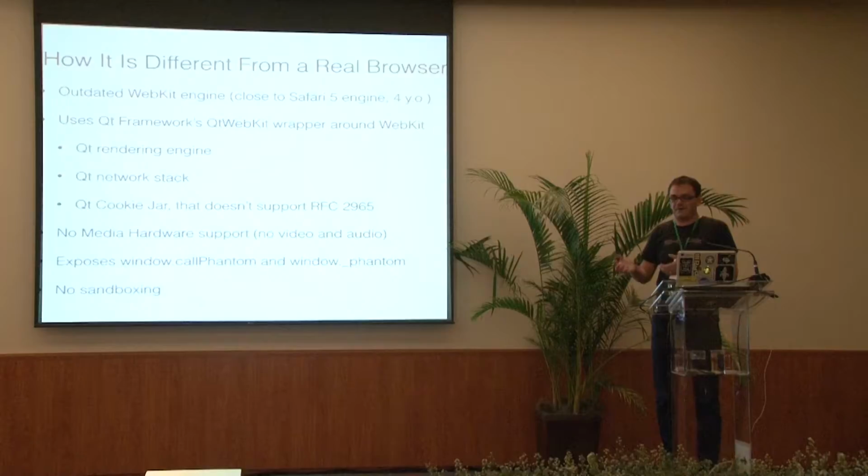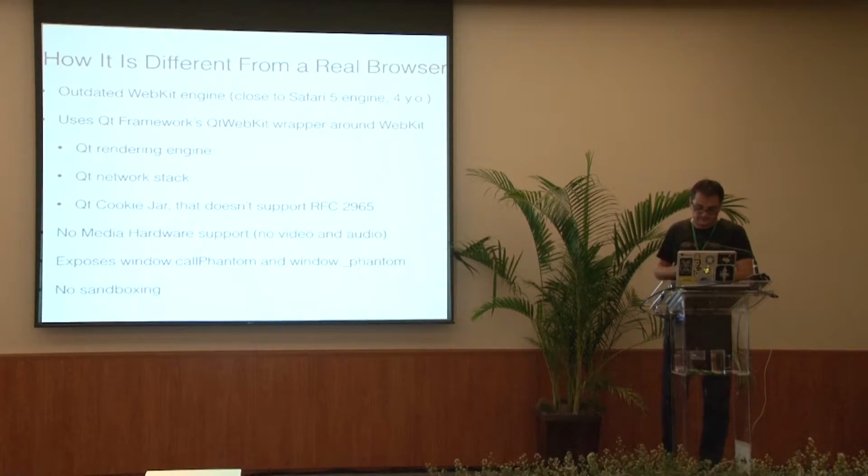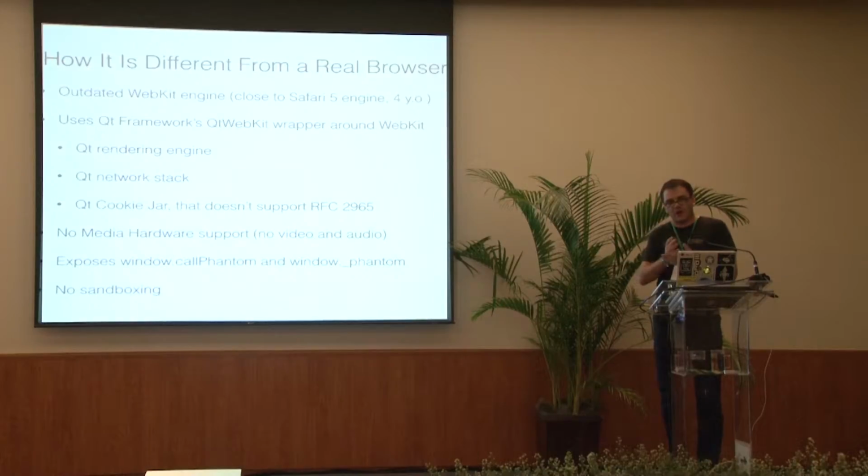Even if you pretend your Phantom.js instance is a Chrome browser, there potentially would be some differences. First, Phantom.js is using a pretty old engine. There are two versions of Phantom.js: 1.x, the last one being 1.9, which is the latest stable version, and the experimental Phantom 2, which is not even released yet, but you can download the sources and compile it yourself. That 1.9, the current stable release, is using a 5-year-old WebKit engine, which is similar to Safari 5.